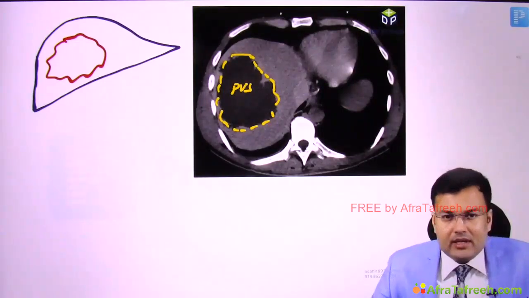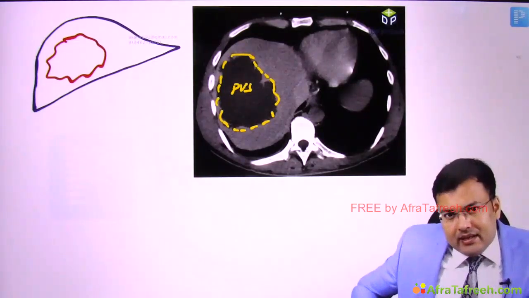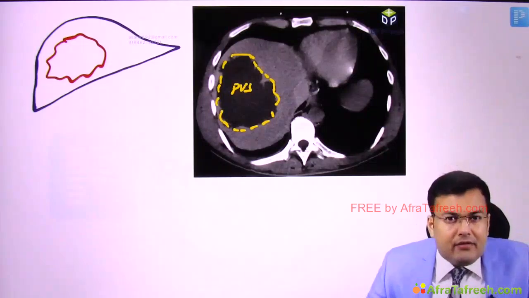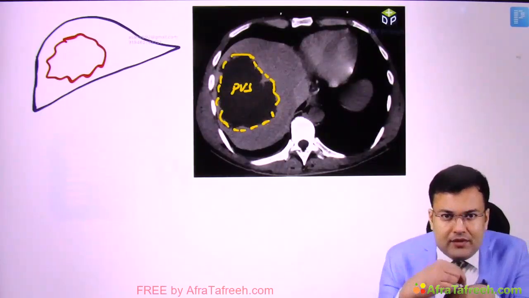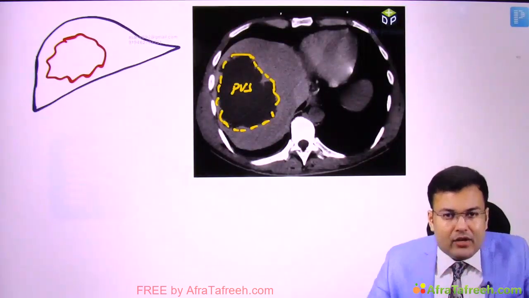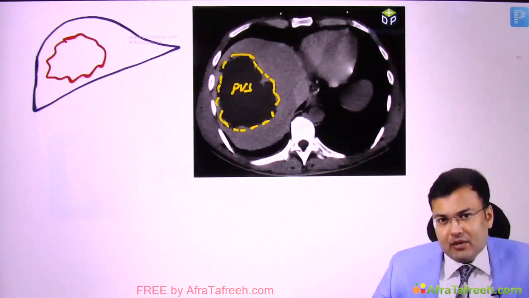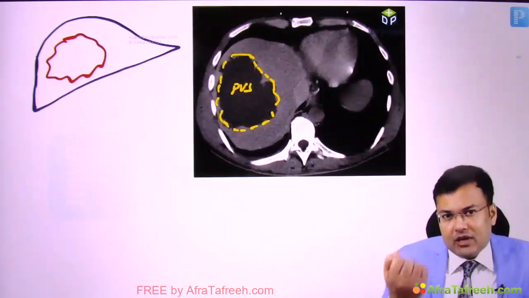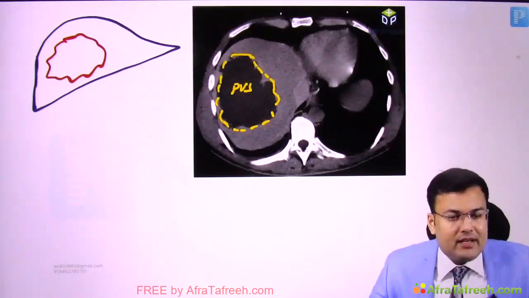Suppose anywhere in the body there is pus collection. At the site of pus collection there is pain and tenderness. There is fever with chills and rigor. And how are we going to manage it? If pus collection is there, it has to be drained. If it is superficial, it is drained by incision and drainage, and we give antibiotics. If it is deeply located inside the abdomen or somewhere else, we go for ultrasound or CT guided percutaneous aspiration, and we give antibiotics.